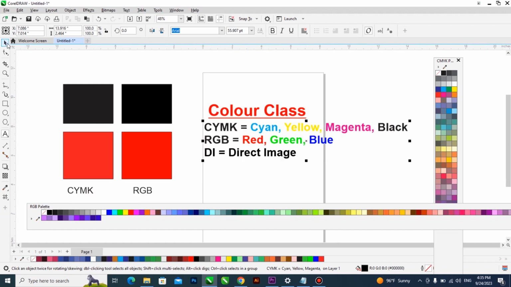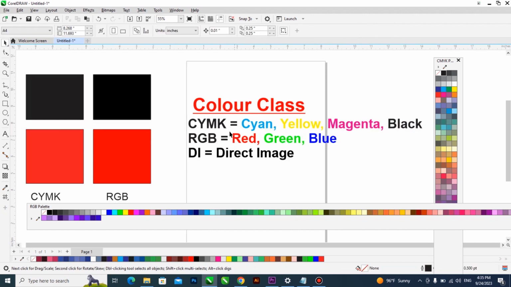Now, in terms of doing design as a graphic artist, if you are using direct image to print, you're not using process printing, that is, you're not using a big machine to print. If you're using direct image in printing after design, any graphic artist can apply either CMYK or RGB in his or her design, and the direct image will give you exactly what you've designed.